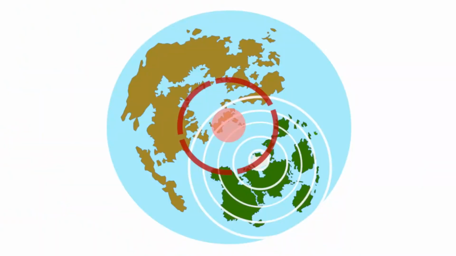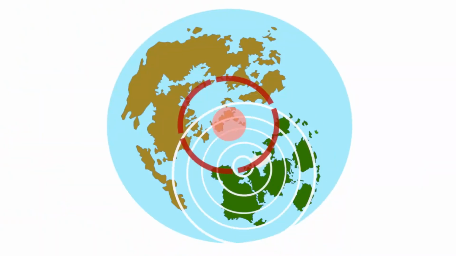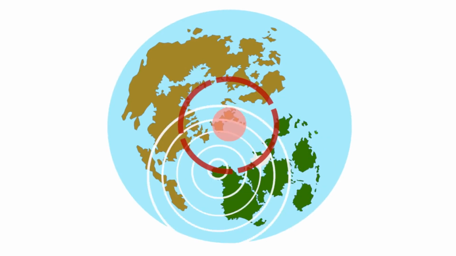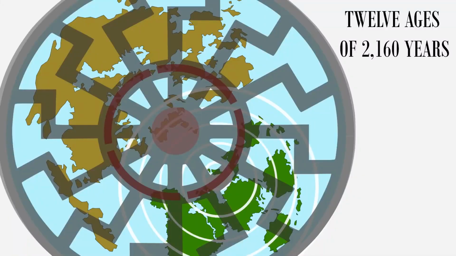The sun and moon circle our magnetic North Pole, which is situated roughly at the center of our known world's landmass. But this magnetic North Pole circles the inner vortex and completes a full revolution every 25,920 years, or what is referred to as a great year. Each great year consists of 12 precessional or astronomical ages of 2,160 years each.